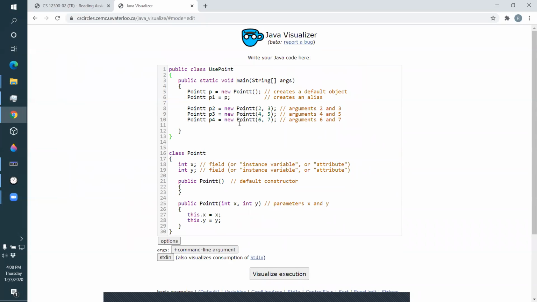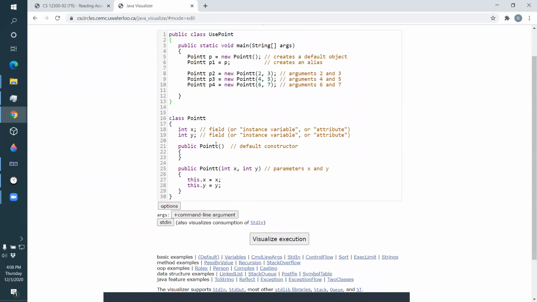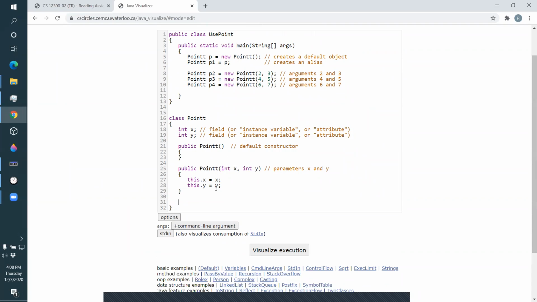Now let me do another thing. Let me define another constructor. Right now I have a constructor that takes no arguments and gives me default values, and I have a constructor that takes 2 arguments and fills them in. Now let me do something that's kind of quirky. It's really not a good idea to do this, but I want to show an idea. Public Point.